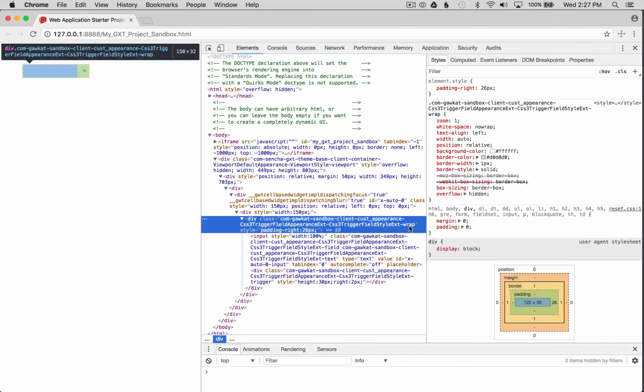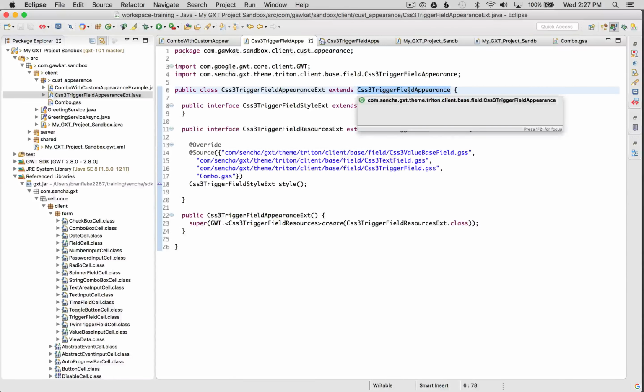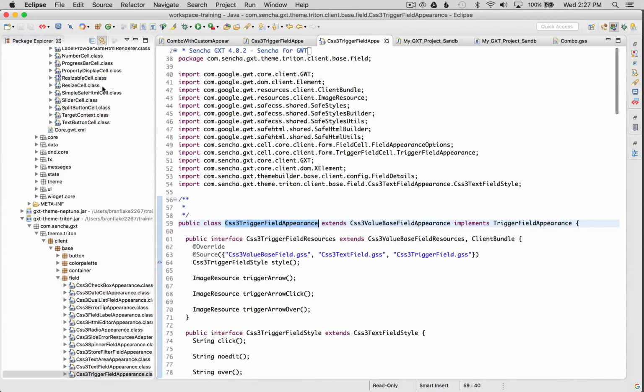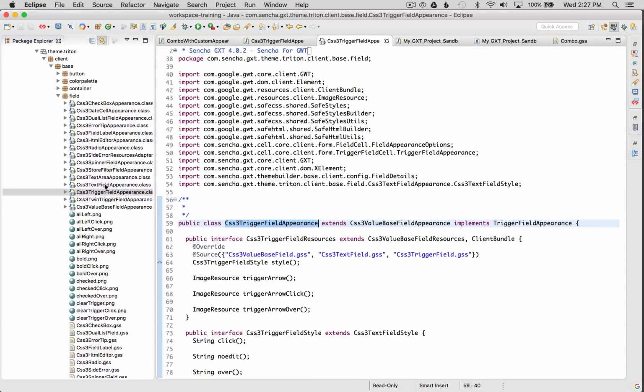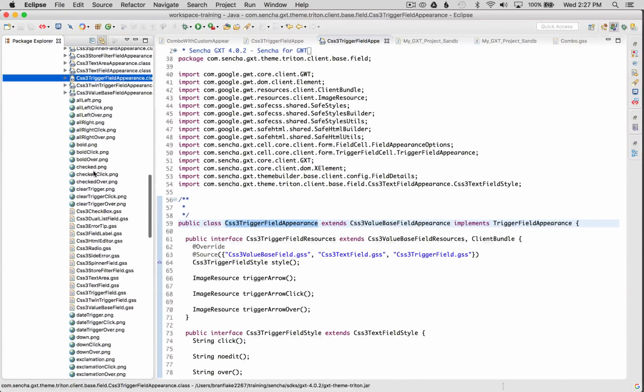So what I want to do is go find that, and in this case there are 3 GSS files. Well, I've already looked in them before, so I went through each one and looked for wrap, and I found it in the CSS3 base field class. So how do I get there? I'm going to go up to the superclass and command click, so I navigate there in the package manager on the left, and what I want to do is find the CSS or GSS on the left.